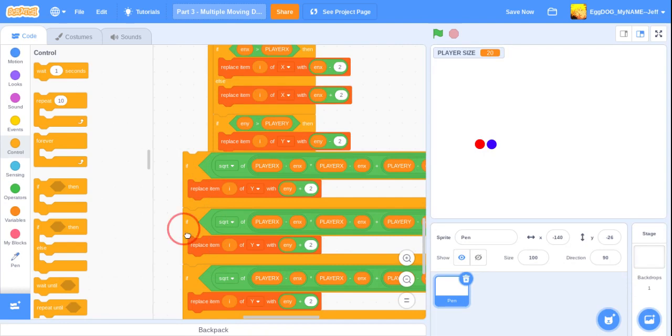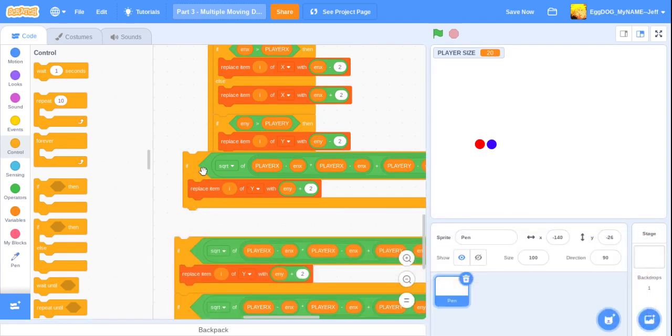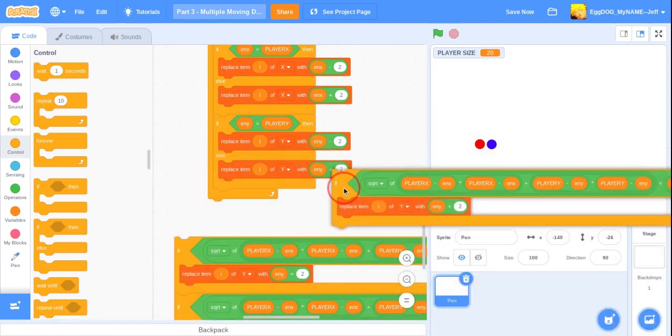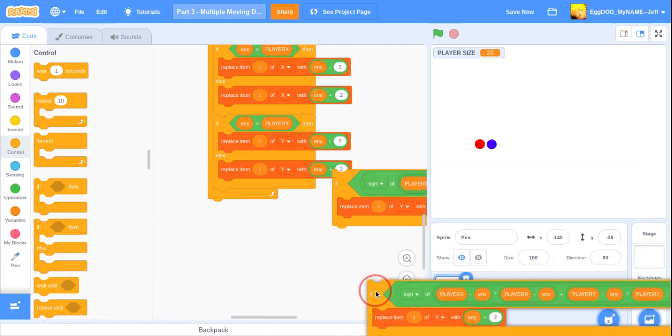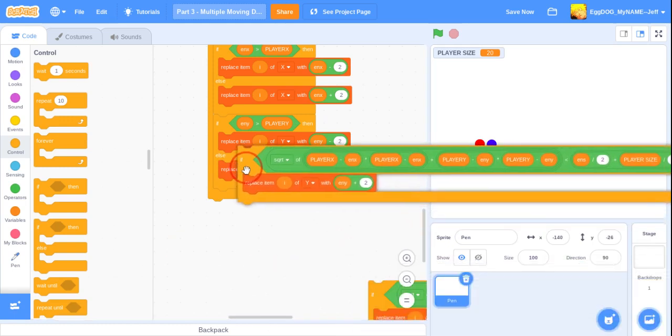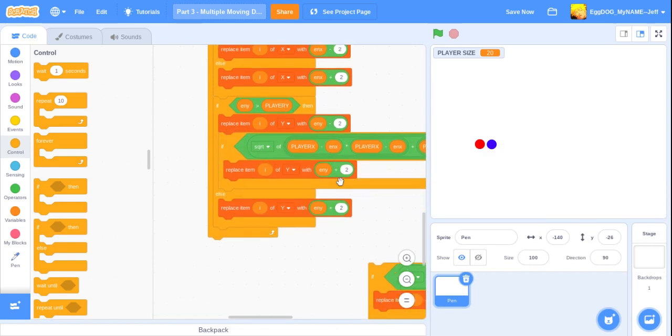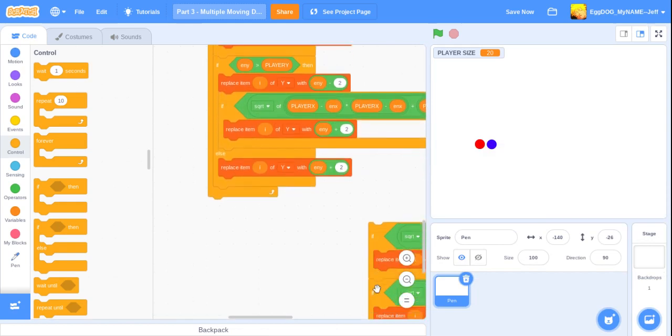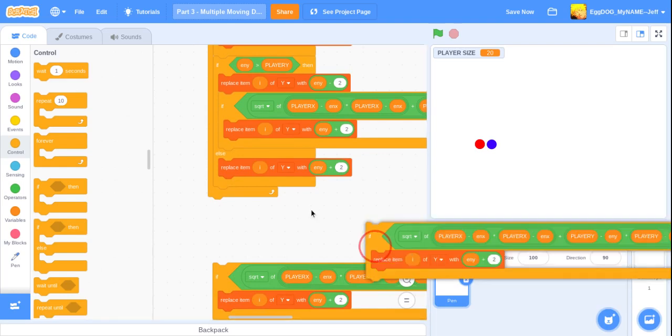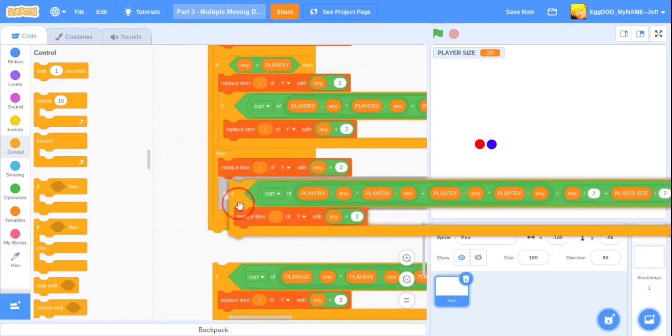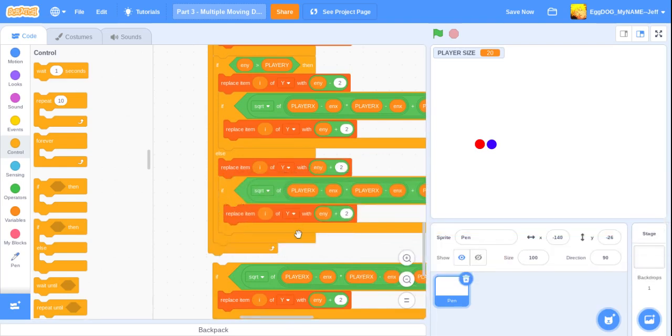Now, separate 1 and drag it into the if ny is above player y, right below the replace item I of y. Then, do the same thing and put it in the place item y with ny plus 2 and replace the plus 2 with plus negative 2, which is plus dash then 2.